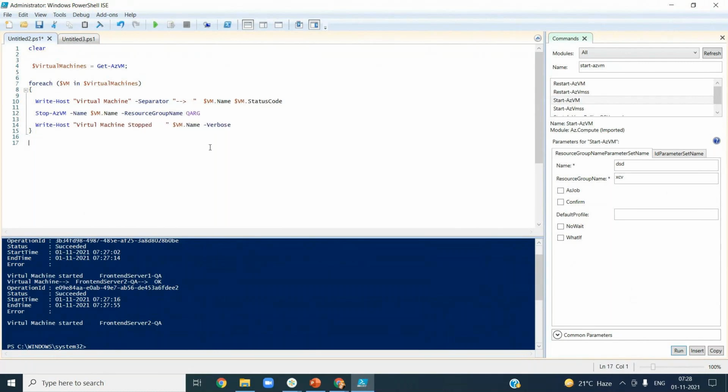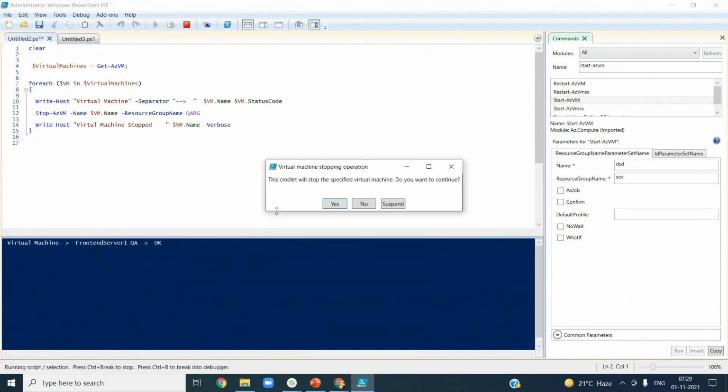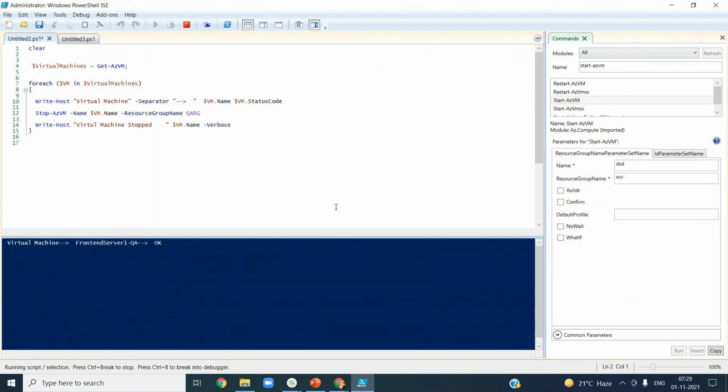That's it. Now again on this, it is saying, hey, this will stop the specified virtual machine, do you want to continue? Because you are using a developer environment, it will warn you, because sometimes you may do it by mistake as well. Yes. But if you are running it from a script without the IDE, it will not ask you, because that's a scheduled one, not a human.